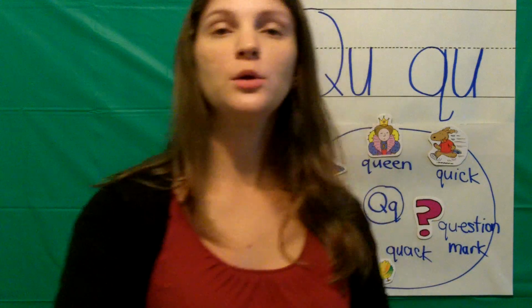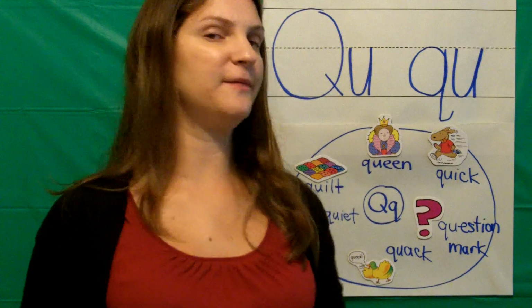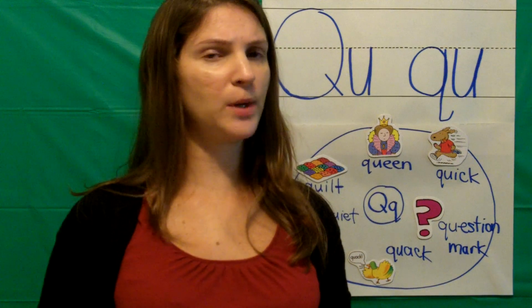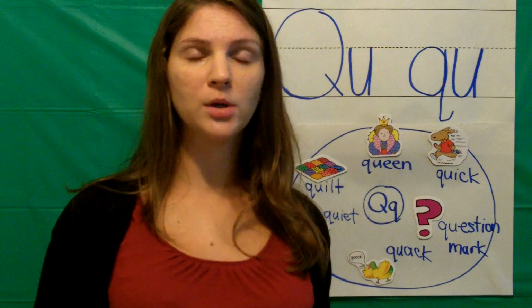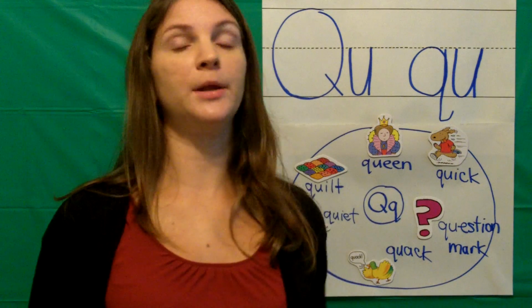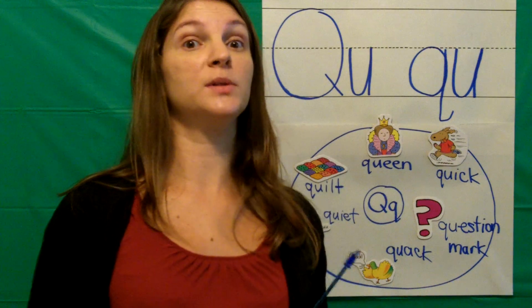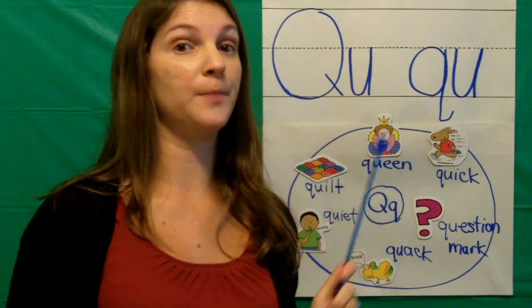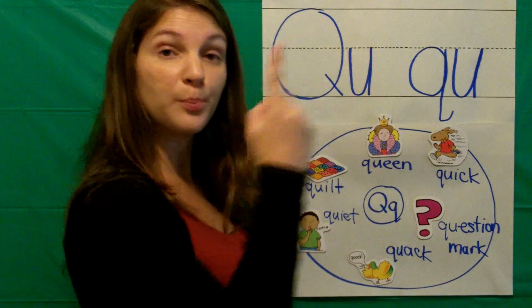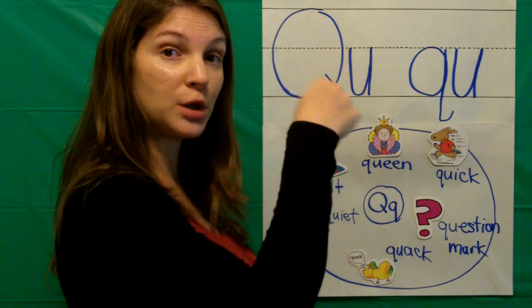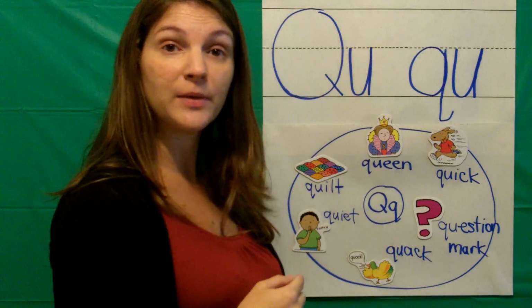Now, just so you know, the letter Q, you don't see it very often in your reading. So when you're reading and looking at words and speaking, you're not going to be using the letter Q very often. But it's still one of the letters of the alphabet, so it's still important that you know this letter. Okay, before we go, let's practice it in the air one more time. We're going to do the Q and the U and say the sound that it makes.